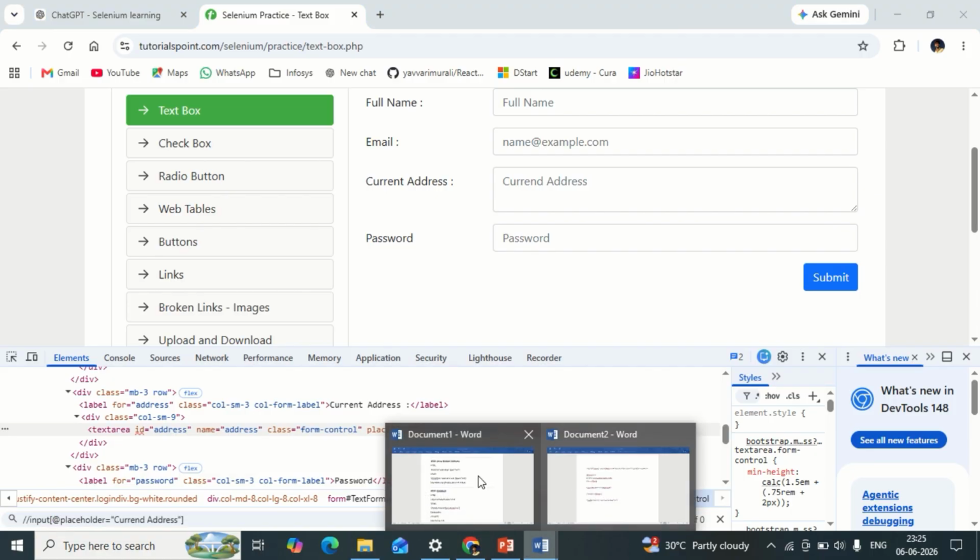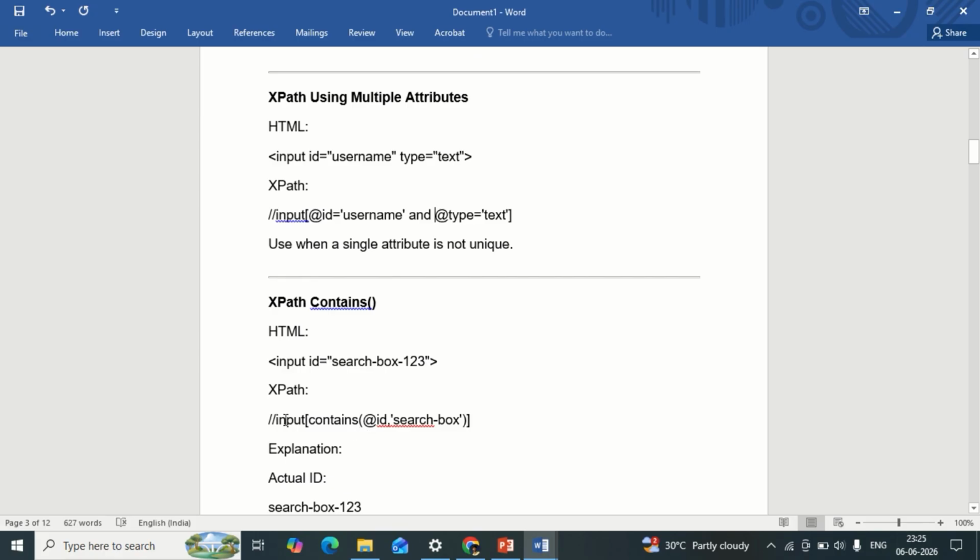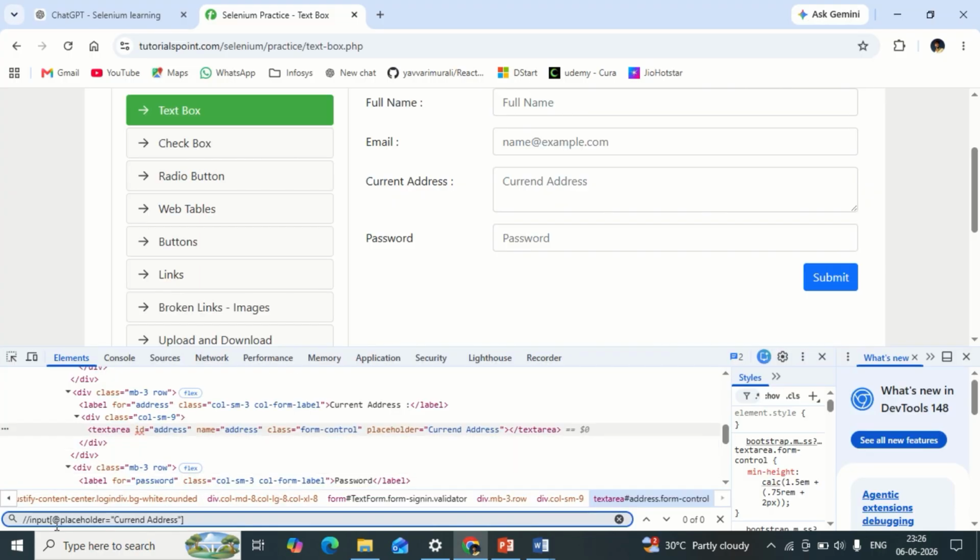What is the syntax for it? We go here. Tag name, contains, at the rate, that particular attribute value. Here, tag name first, then we need to write contains, at the rate, attribute name, comma, and we need to close this here.